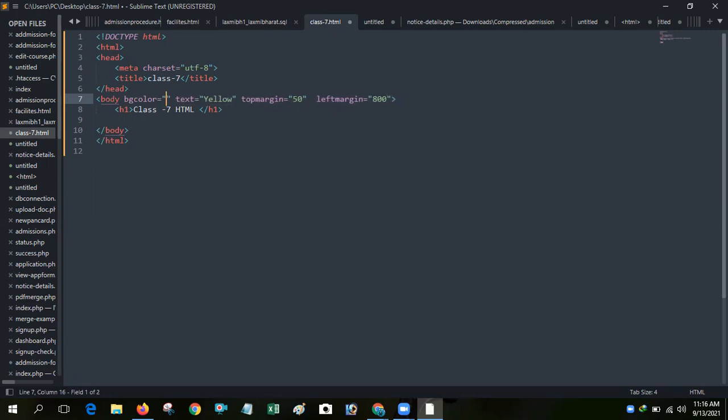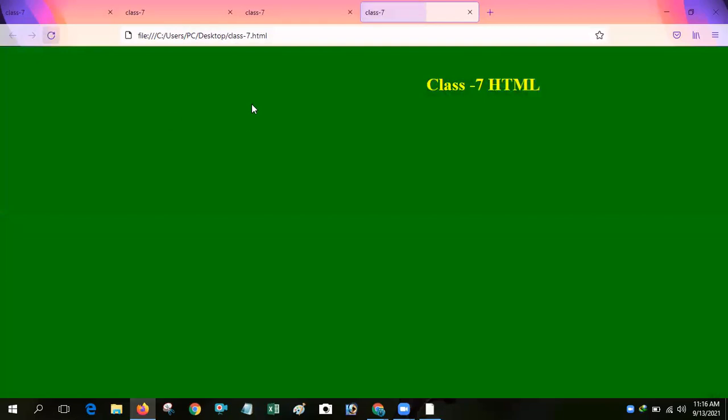So silver or maroon or white, black, olive, green suppose. Green. Okay, so save it and open in your browser. Now you can see my background color is green, text color is yellow.